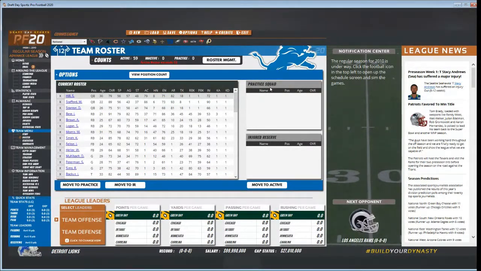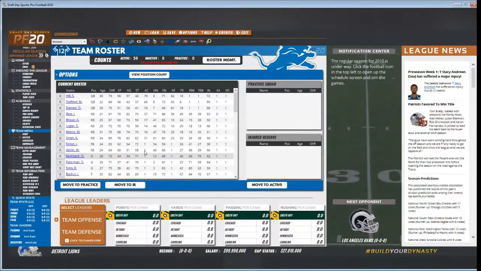So before we talk about position changes, the way you simply move people across here is you just hit the buttons down the bottom here to move to practice squad or move to injury reserve. If you want to cut a player, you can also do that at this screen by hitting this X button, and you'll see it'll bring up this option and you simply click OK. Obviously I'm not going to do that at the moment because I haven't set any roster numbers at the moment, but you can pretty much do everything in this screen in terms of your roster management.